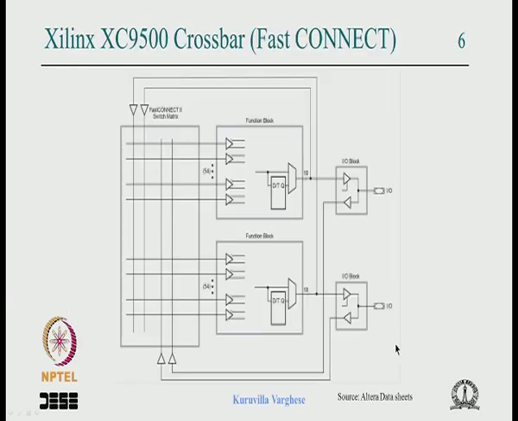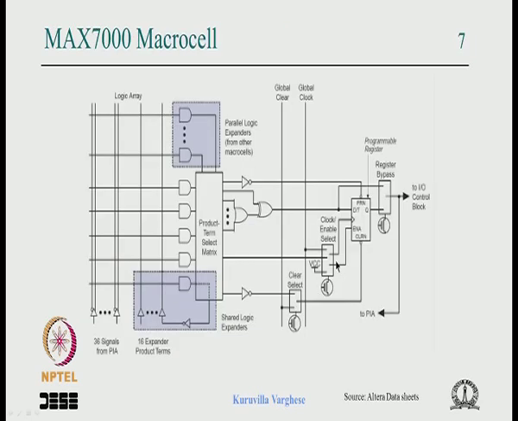This is that switch shown for clarity. We have seen that the feedback is coming as input, and the IO pin input is also coming as input to the AND gate, and the outputs go to the logic block as input to the AND gate. This was the architecture. In this MAX 7000 there are 5 AND gates which can be connected to an OR gate, an XOR gate, a product term clock enable, or the asynchronous reset and so on. One of the AND gates is fed back into the array. There are 16 AND gates as expander terms which can be used to cascade. If one section's AND gate is not used, it can be used by the next section and so on.